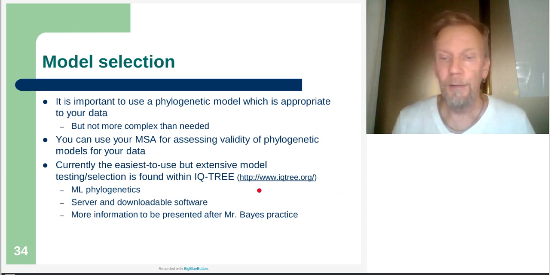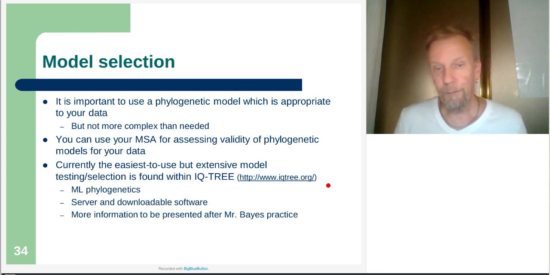But when I've done a couple of tries, I was always getting use the GTR model and allow different rates for different sites. And that's basically what you can do even before doing model testing.